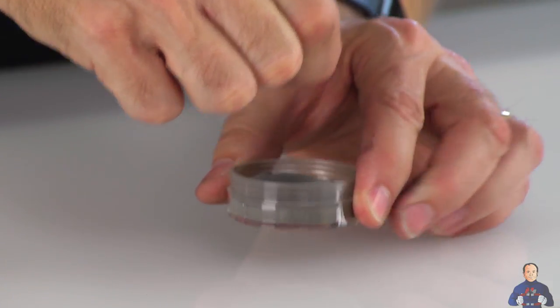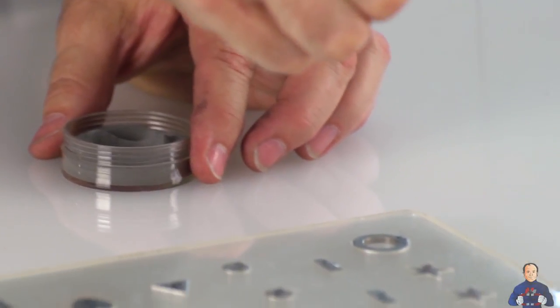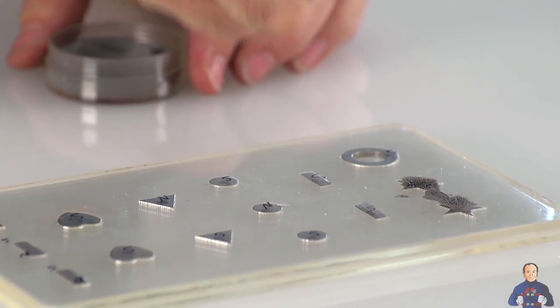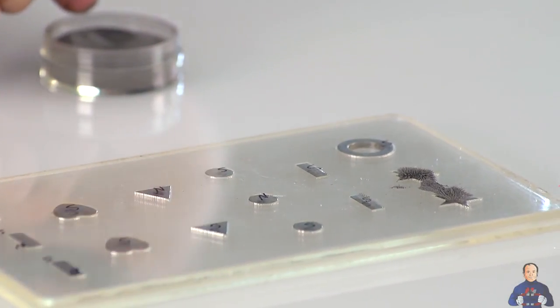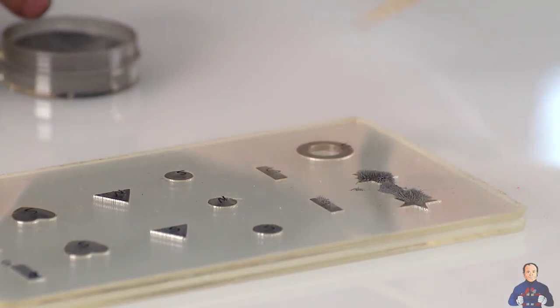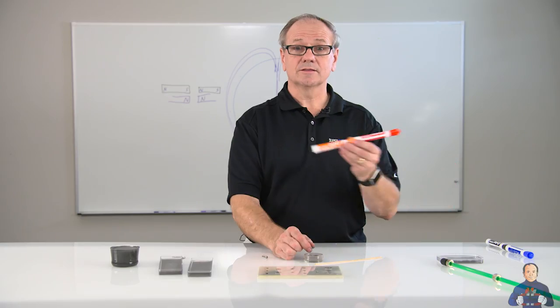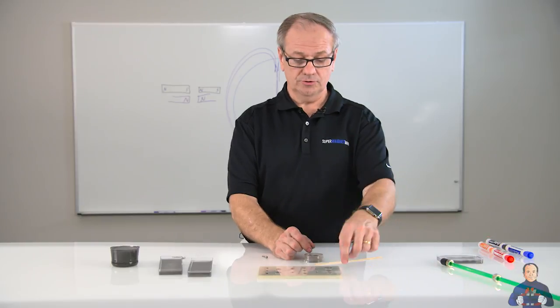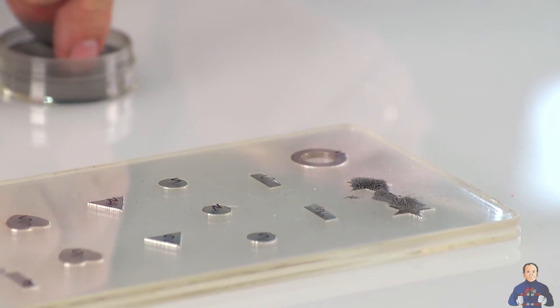So what we're going to do is sprinkle it on top of the board and you can see that since this is a north and a south, this is what I was talking about. It builds a bridge. The iron particles do just like the dry erase markers. They stick one end to the other and they go all the way across and bridge this gap.